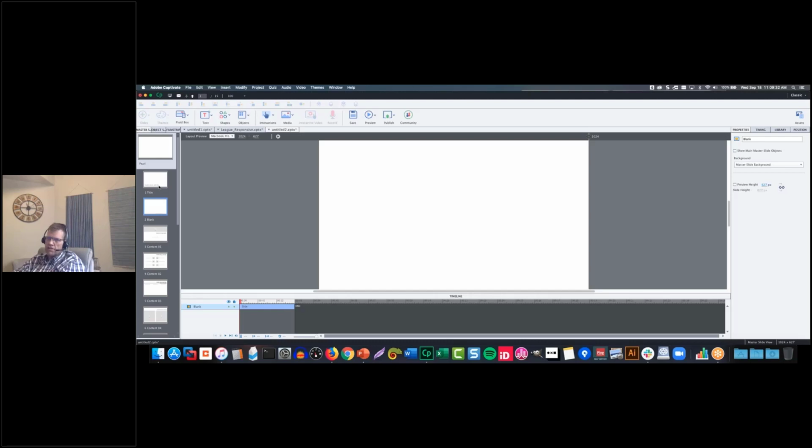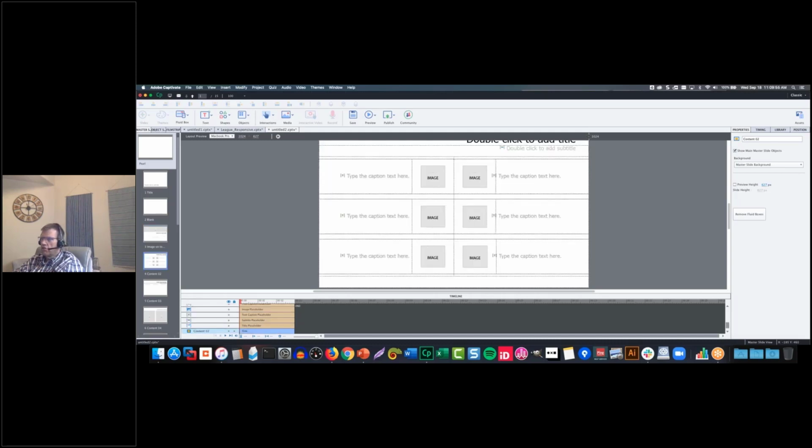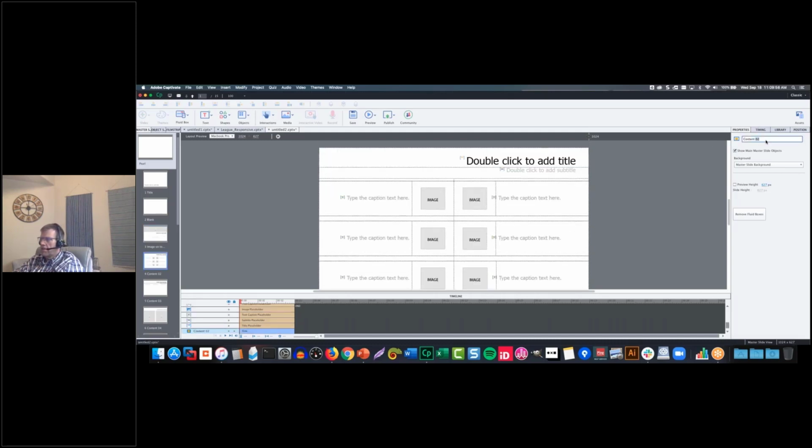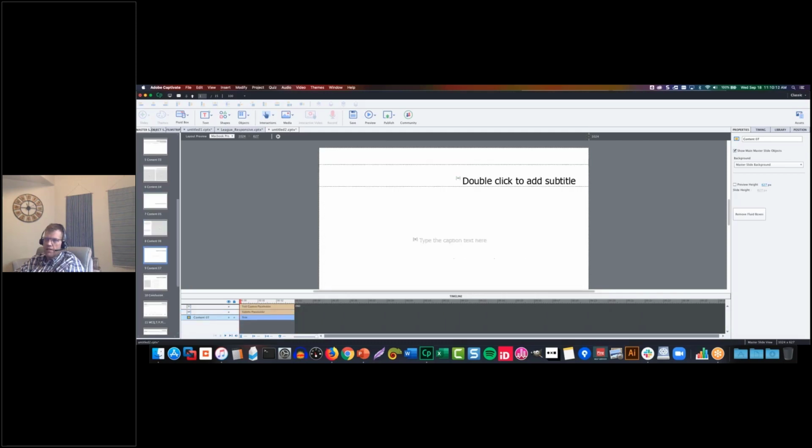And as we look down here, we can see that over here on my left, I've got some that are pre-built. I've got a title slide, master slide, a blank. I've got content 01. And if I wanted to rename it, I can do that up here just so it's not confusing. I could say, image on top 1. And so then it's easier to see. I can see content 02. I could say, 6 choices. So it's important to know that these master slides are yours to utilize and to do what you want with. And there's a lot of them that are pre-built, but I can also go in and build more.